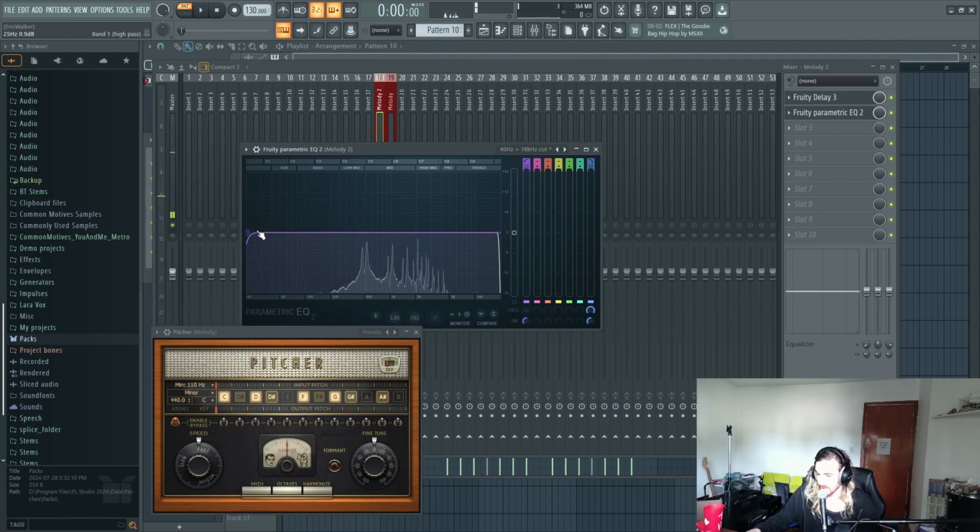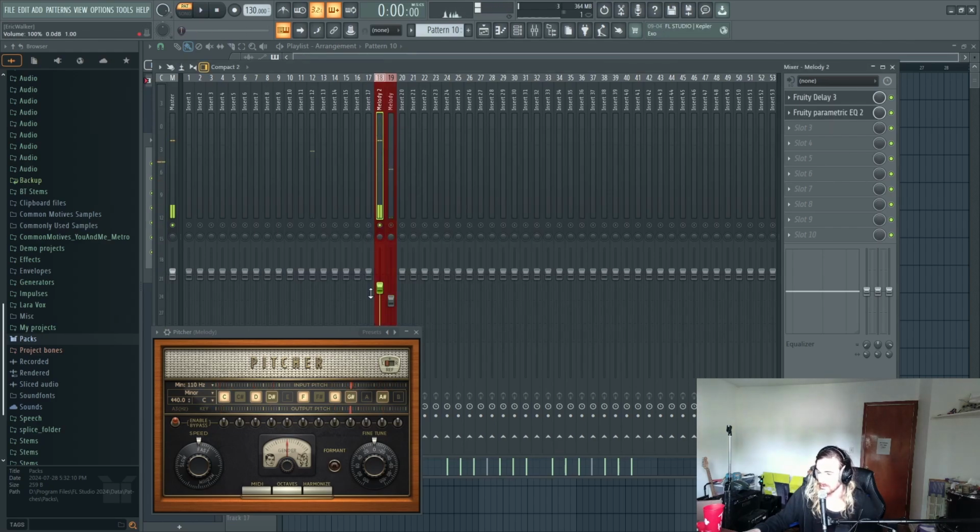So what we want to do is get rid of this low end. We're going to go like that, because everything below that is unneeded, so what that does is cut it. We don't need low frequencies when we're using a higher frequency based instrument. So we can cut them out. Okay, so we can go back and hear how that sounds.